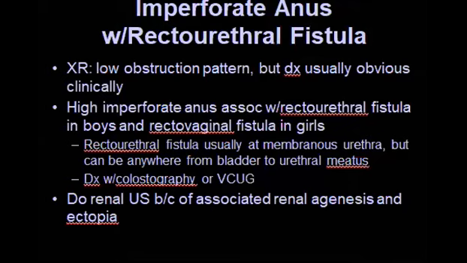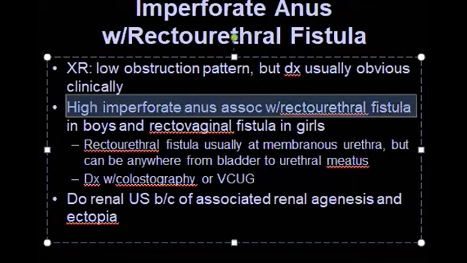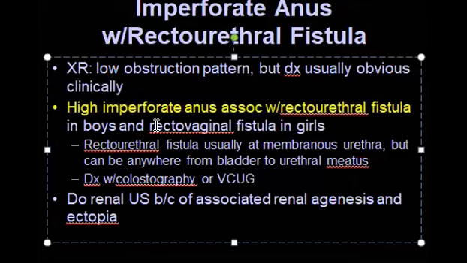And sometimes when he does something like this, distal colostography, this patient with imperforate anus developed something called recto-urethral fistula. Perfect. So our stars are very nice in pediatric, I see. This one you can expect when you find this low obstruction pattern. The high imperforate anus is associated with the recto-urethral fistula in boys, and if she is a girl, then it will be recto-vaginal fistula.